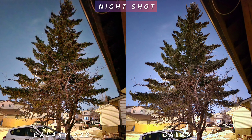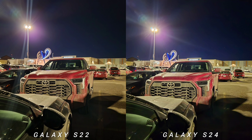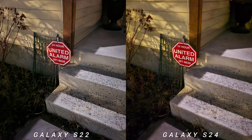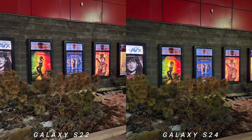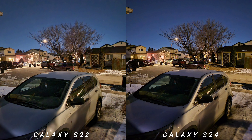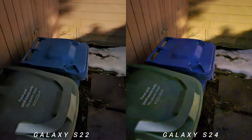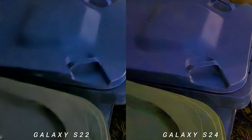Going to the night shot — it's almost the same for both phones. Same amount of flaring, a little stronger on Galaxy S22, but both are good. S22 counts a bit longer than S24 on night shot, but the output looks the same. Because of this, you'd get more blur on moving objects on S22 compared to S24. The new Galaxy S24 also exposes darker areas better — you'd see more information in the shadows on S24. Using all three sensors, the main sensor is almost a tie, but the ultra-wide and telephoto are better on Galaxy S24.